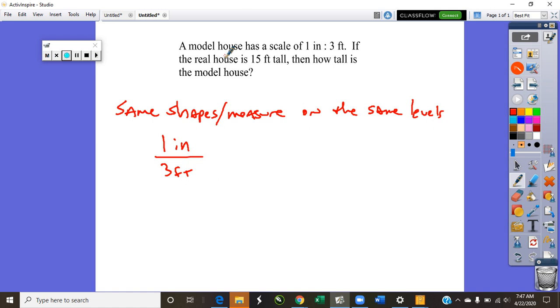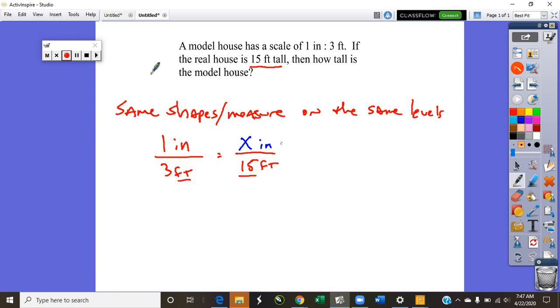Now I'm smart enough to know that you guys can probably figure this out in your heads. However, the important part is that you are understanding the ability to set up a proportion so that you can figure this out. They're not always going to be this simple. Now, if I have inches as my top unit up here, I have to keep inches there. So this second measure, this 15 feet tall is how tall the real house is. Well, feet are on the bottom, aren't they? So this 15 is going to go on the bottom, okay? Because we want to keep the same shape or same measures on the same levels. So this inches is what we're going to find. We're going to call that x, okay?